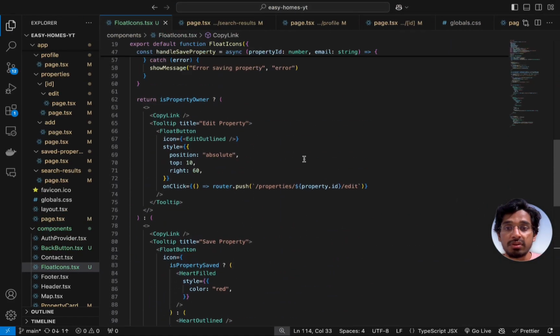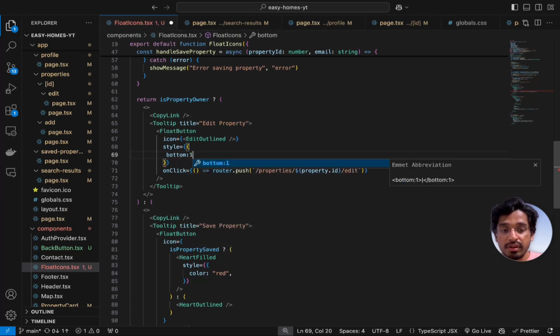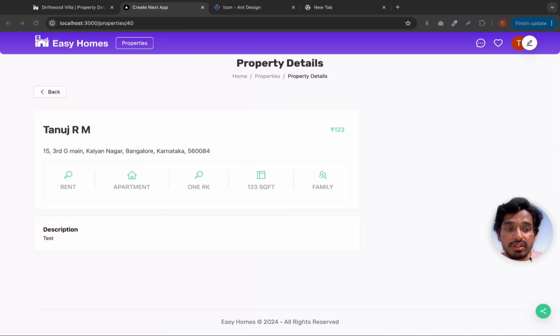I forgot to also change this to bottom and set this to 100. Does it have to be 100 or not? I'm not sure. Let's see, or we just need to give it some more. No, that's looking good. So this is for the edit property, where we can edit the property, and of course this copy link button, which is common whether the user is the property owner or not. We are displaying in both cases, and we do not see the contact form just because we are the owner of the property and it doesn't make sense to contact ourselves.